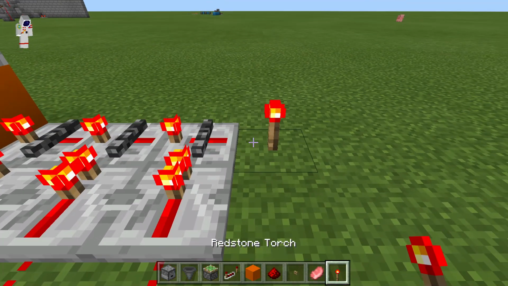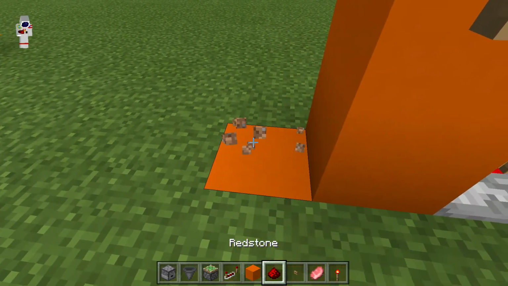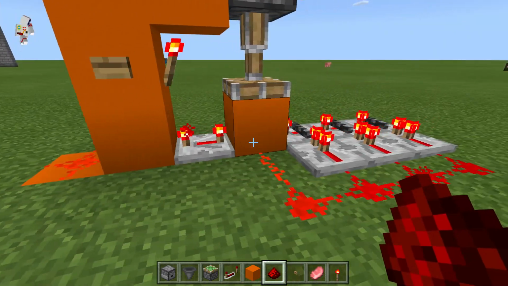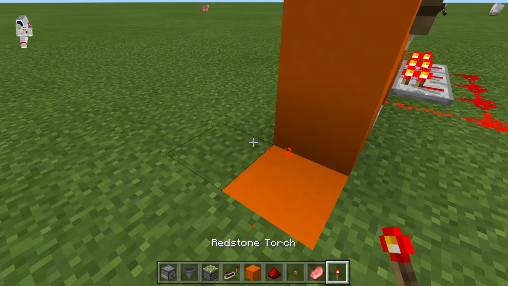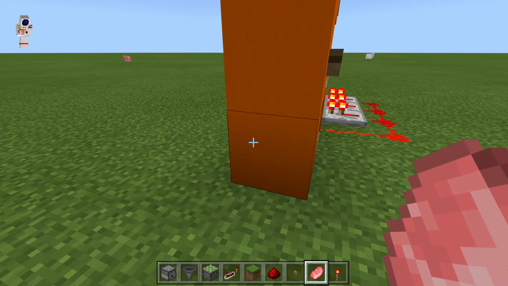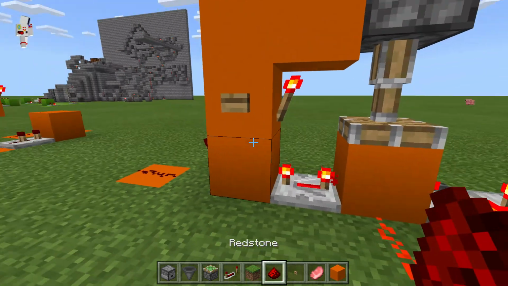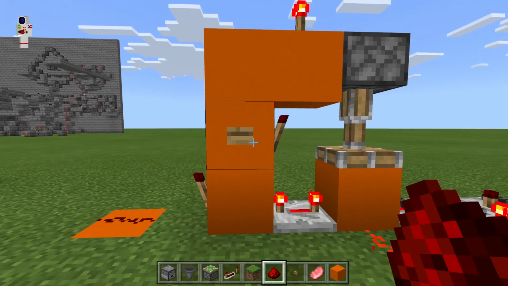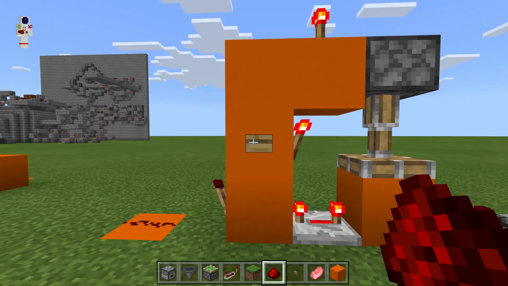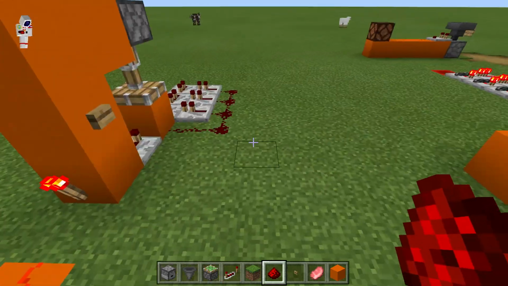So when you set it up, this is your circuit. Wait, not yet. I don't want to eat the pig. Here is your output. So when I push it 1, 2, 3 times, the output will turn on.